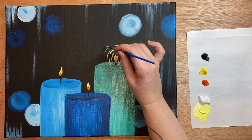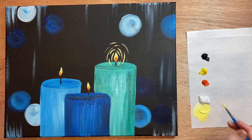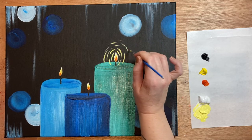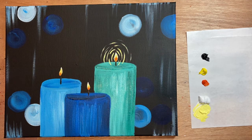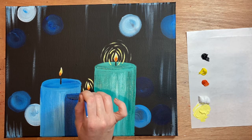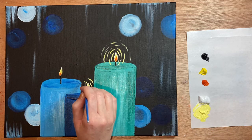Okay, and you can kind of get a little bit more space in between the rows as you come out, as if the light is sort of dissipating. And very, very gently with your brush, pull those last few out. Perfect. Okay, and then I'm going to do the same thing for my other flames. Just going from the shape of the flame and bringing that out a little bit down. The light would be going all different directions.